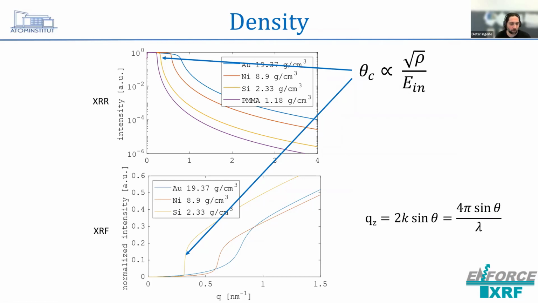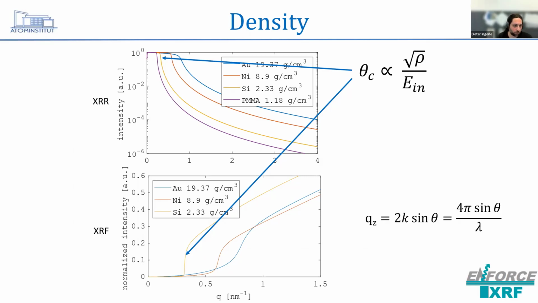So in this case, it's just a simulation to make it easier for me. But anyway, it's quite realistic. If we have some different densities, in this case I just took some gold, nickel, silicon, or plexiglass, PMMA. You can see that they are quite different densities, and of course, you can see directly that the critical angle shifts. And this is actually also maybe the first information if you have just a substrate, or also if you have a relatively thick layer.